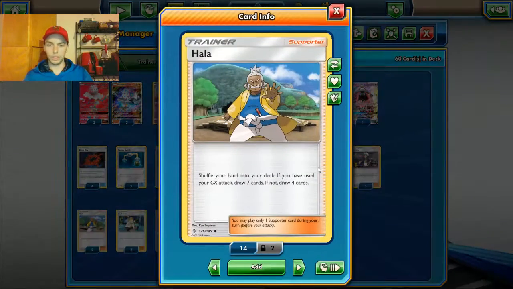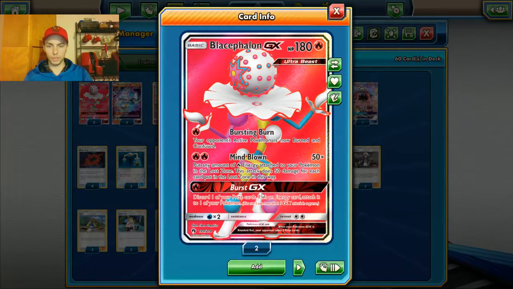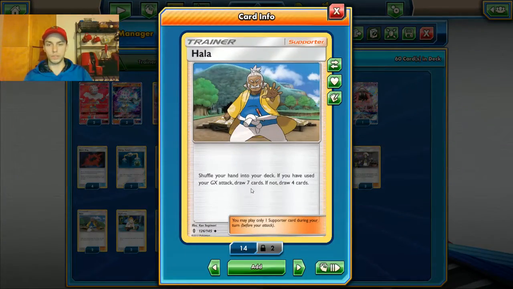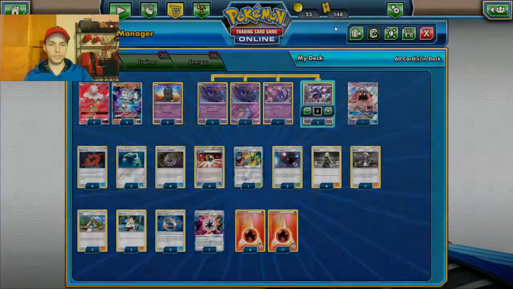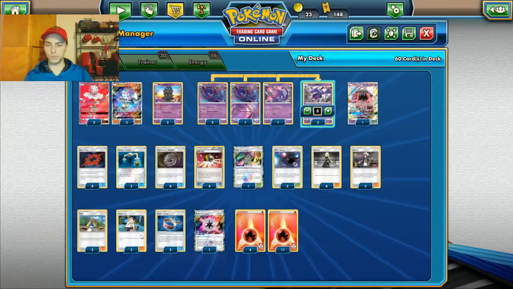I've opted to play two copies of the card Hala, which shuffles your hand into your deck. If you've used your GX attack, you draw 7 cards. If not, you draw 4. Because our GX attack only costs one fire energy, we can do that if we go second. We can do that if we go first and it's our second turn in the game. We can do that right away. So this card becomes very powerful very quickly. You get one more card than a Cynthia. But because Cynthia is always going to get us 6 cards and we're not always going to use that GX attack right away, this is still a superior draw supporter.